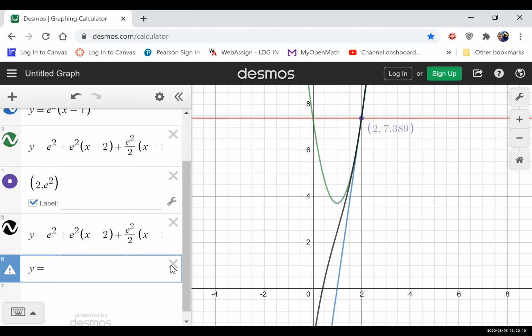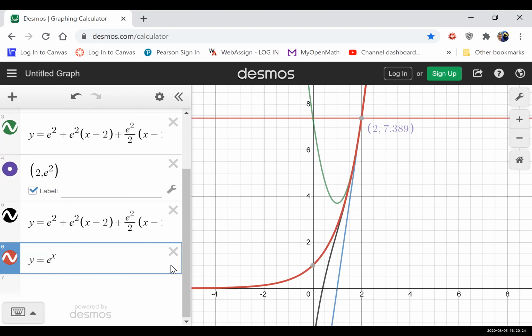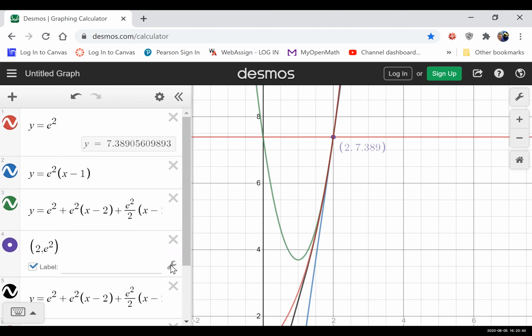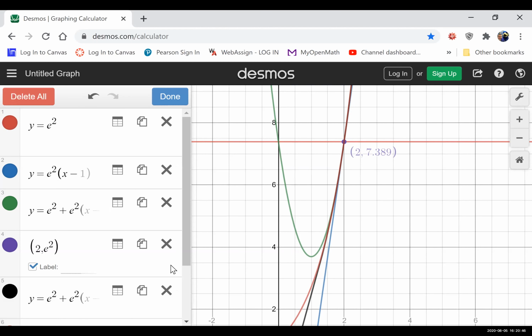So this is y equals e to the x. Boom. That's e to the x. I'm going to try to change the color on our original one. What was our original? The first one was just a flat line, not too good of an approximation to the curve. Maybe I can make it purple or something. Let me change the color here. Did I run out of colors? Orange? Did I already use orange? Nope, I'm good. Okay, done.